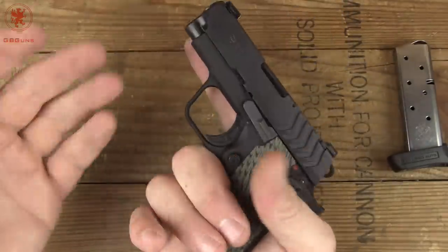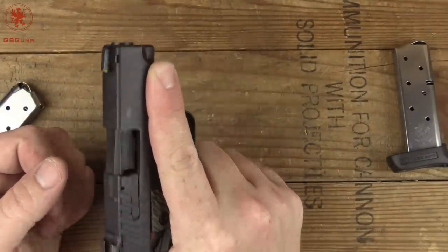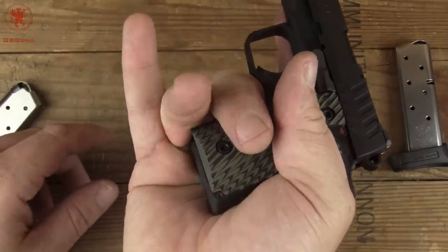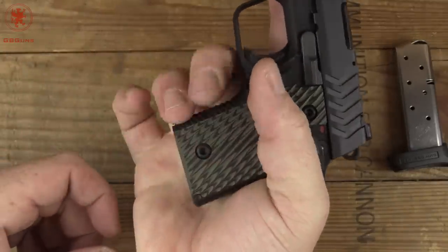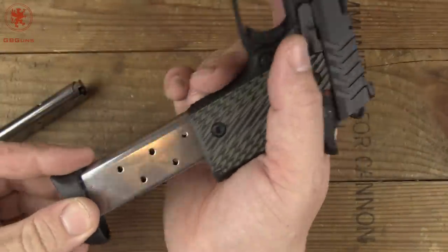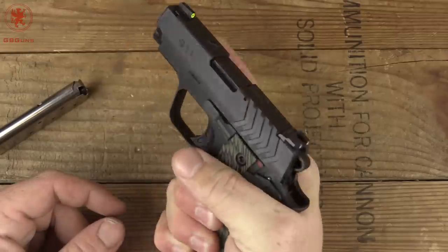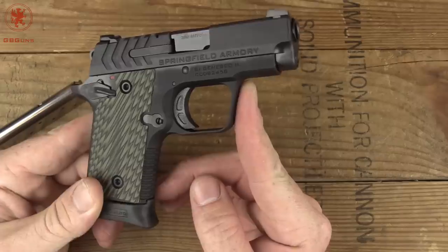As far as hand fit — I've got large hands, as regular viewers know. With my finger straight I'm almost at the muzzle but not quite, so still safe. I can get two fingers or a finger and a half around the gun with everything else hanging off. The flush fit magazine doesn't add extra support, but the extended magazine with the hook allows for two and a half fingers — enough to feel comfortable holding it. It is a small, lightweight gun. It will be interesting to see Maddie shoot this with her smaller hands.